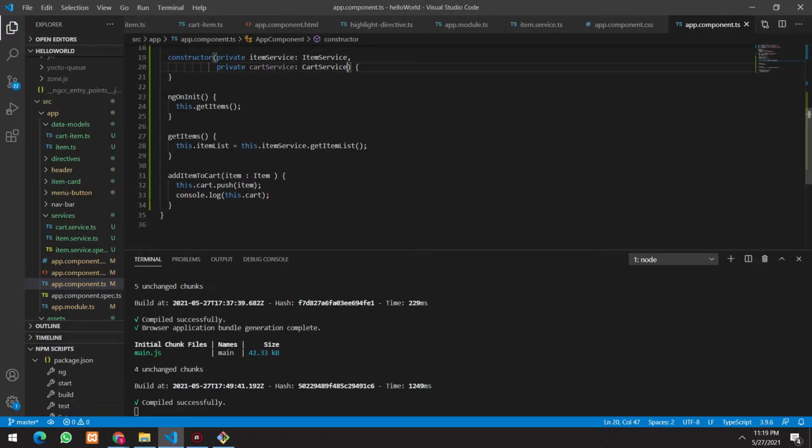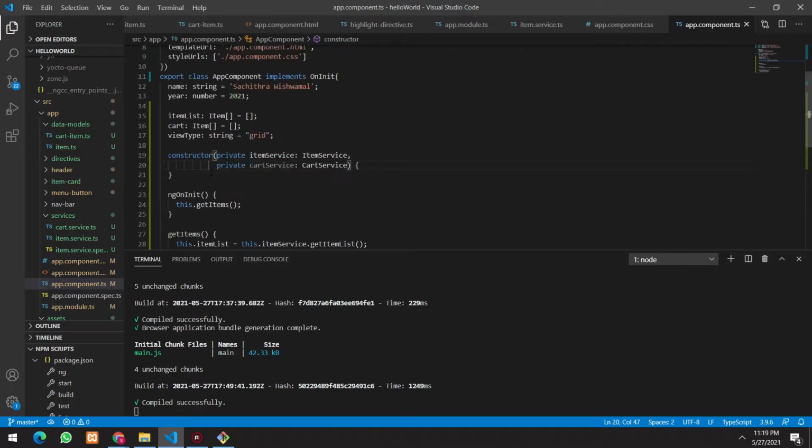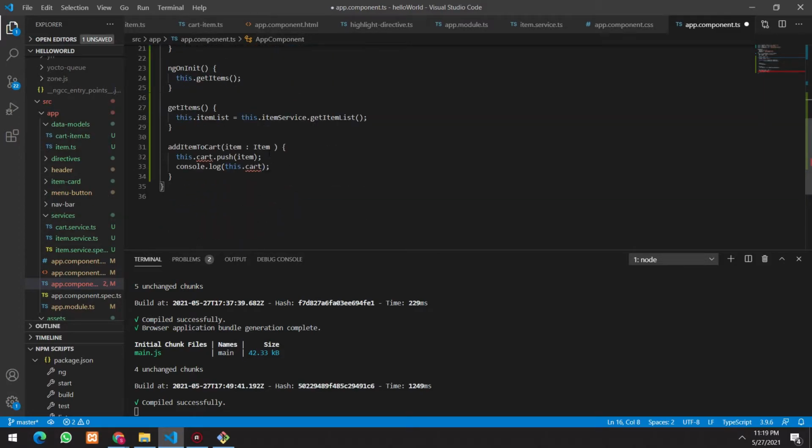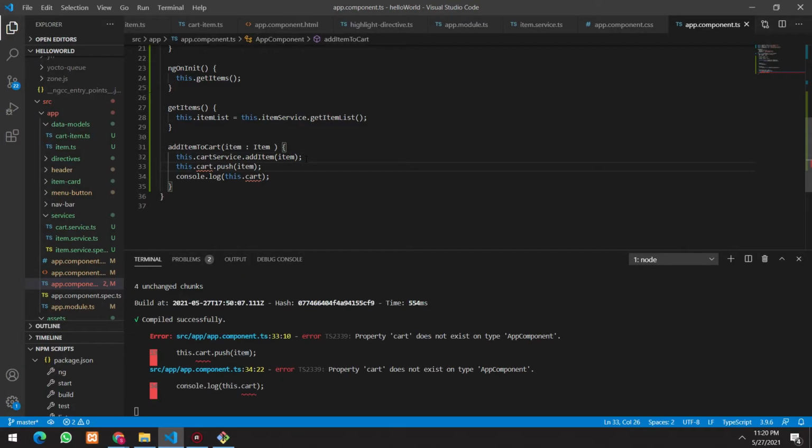In my app component, rather than pushing items to this simple array in my cart component, I want to add this item to my cart service, cart.addItem(item).